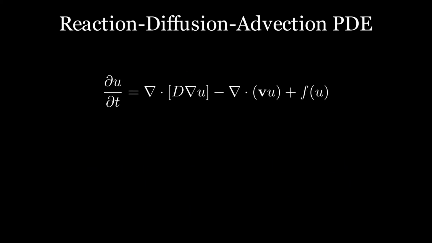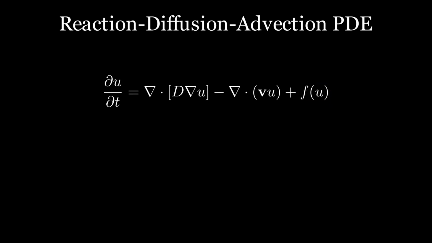So, what is each term responsible for? The first term shows the evolution of U over time. The second one is the famous diffusion term, showing how U diffuses in space. The third term is the convection or advection term, which shows how U is affected by a velocity field V. And the last term can be for a wide range of different phenomena, but for our case, it's mainly intended to reflect how U reacts to the world, is generated, or is consumed.